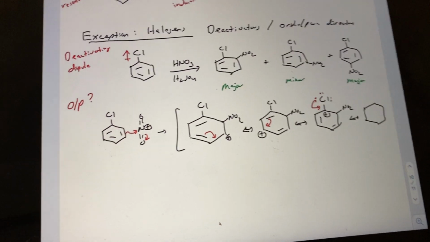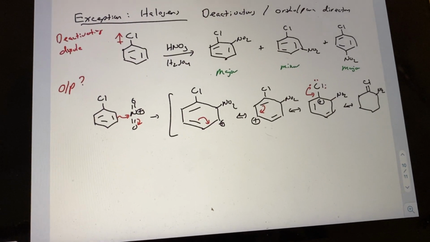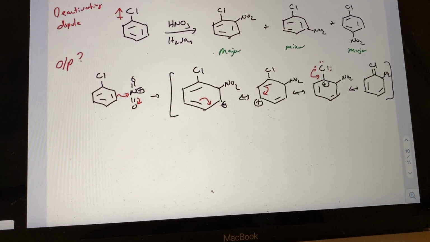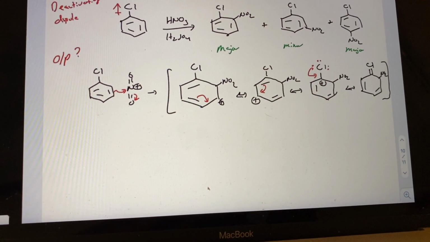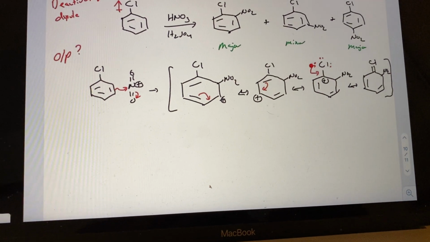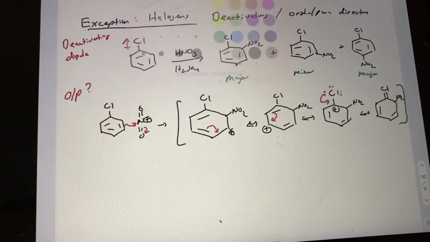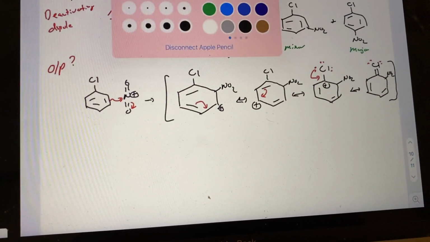This is the most important one, so we're just squeezing it in here. So what this is going to do is to generate one more resonance structure. And what you'll notice now is this chlorine in this resonance structure is giving up a lone pair of electrons. So it still has two lone pairs. Let's make those red to be consistent with the previous one. And now it has a positive formal charge.